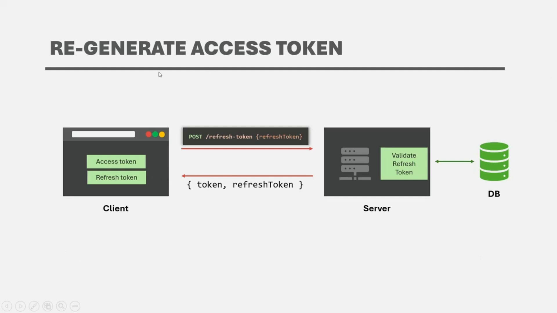We will understand all of this practically in our coming lectures. Since the refresh token has a higher expiration time compared to the access token, it can be used to generate access tokens — and that's the only purpose of having refresh tokens. This process will keep happening until your refresh token expires. With this solution in place, you have the security of keeping the expiration time for the access token as low as possible, while still giving a good experience to your users because they do not have to login again and again. From the next lecture, we are going to work on creating a refresh token and an endpoint to generate a new set of tokens automatically when the client requests it. Remember that the logic of requesting a new access token automatically before the last one expires should be done from the frontend.